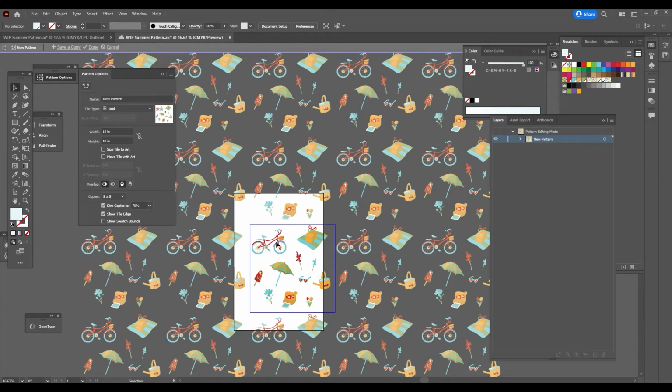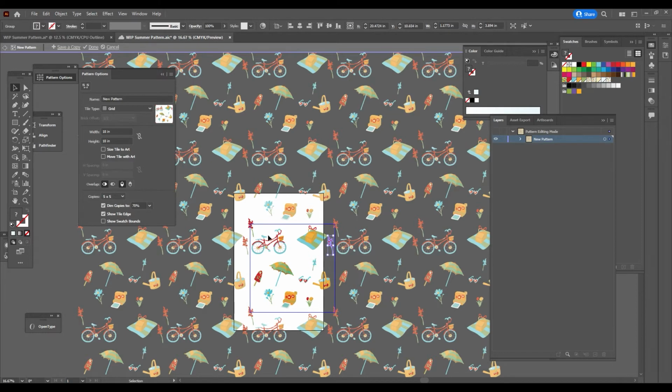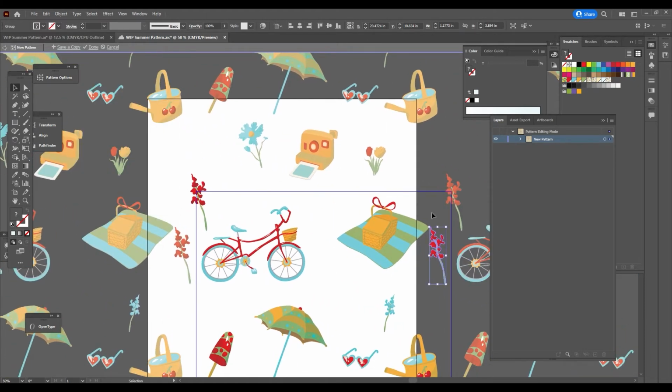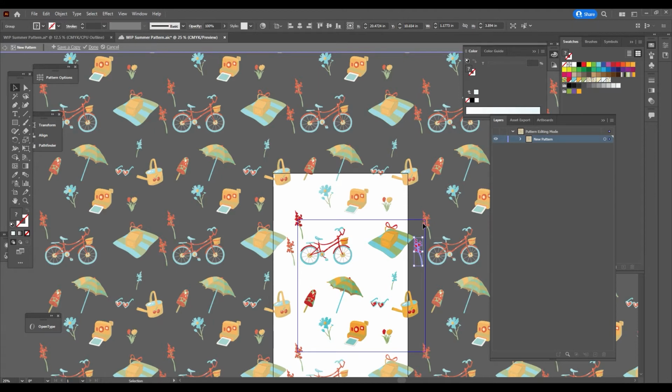So if you copied an element like this, you might think, if I'm going to put another copy of it as a filler element, I might want it over on this side of my square, which, if you were doing it in Photoshop, or if you're just manually cutting the pattern, you might instinctively want to put it on this side, but in reality you want to put it in the middle.